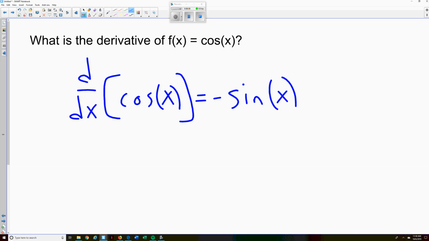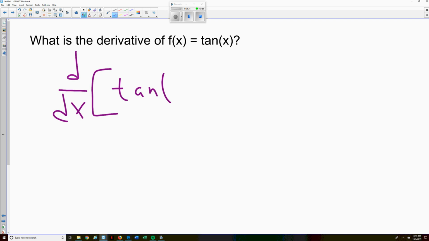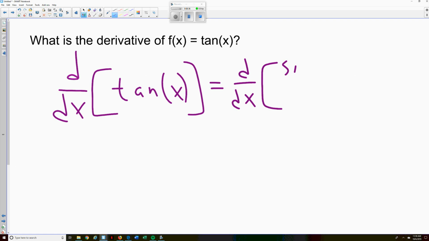Okay, so now I'm going to show you one more example, and we're going to look at what is the derivative of tangent x. For that, we don't have to go through that whole limit process. I'm going to show you a way, because we already know what the derivative of sine and cosine are, and we have already used some rules. Now remember that the tangent, you remember from pre-calculus, is sine x over cosine x.